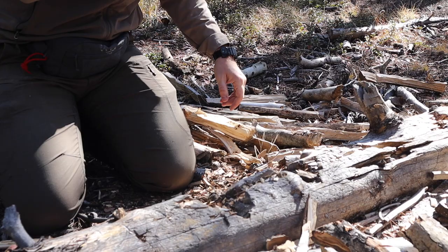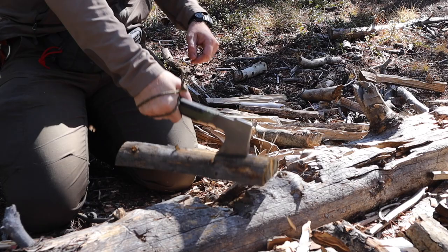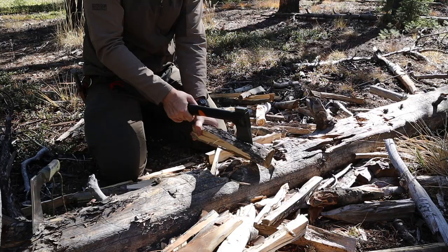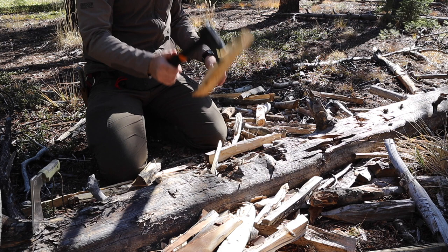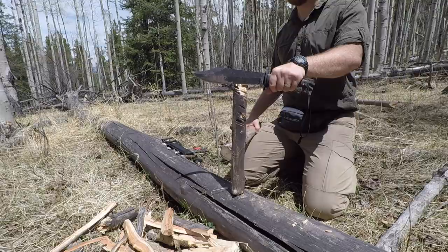What we've really concluded is that splitting is really difficult with the Gerber — you're basically going to have to use it almost like batoning, like you would with a knife anyway. It's more wrist action. Chopping actual logs or smaller branches the size of your forearm is going to be all wrist action — it was tough getting through those logs. And even because of its short handle, you're ramming your hand a lot. Brian hit his hand several times while de-limbing, whereas you have a lot more distance with the knife or the X7.